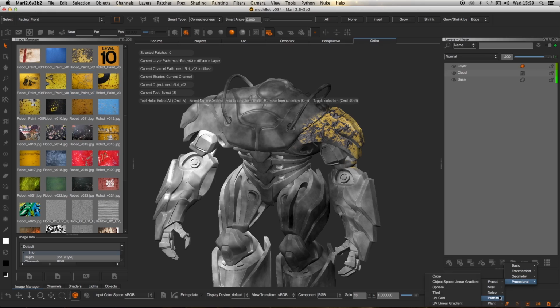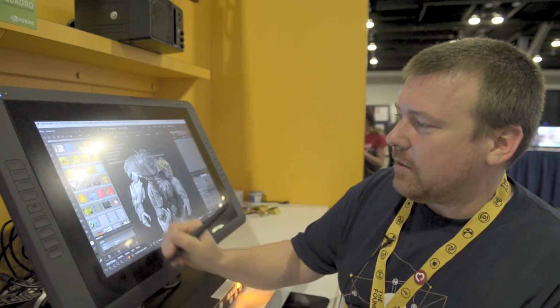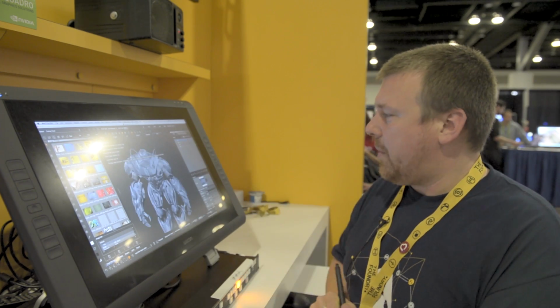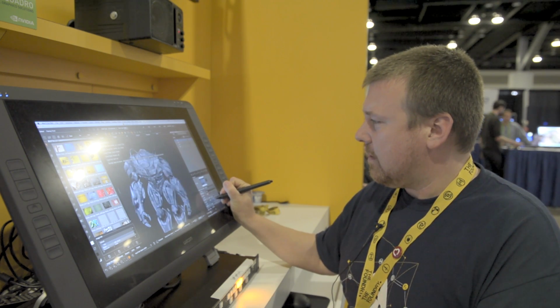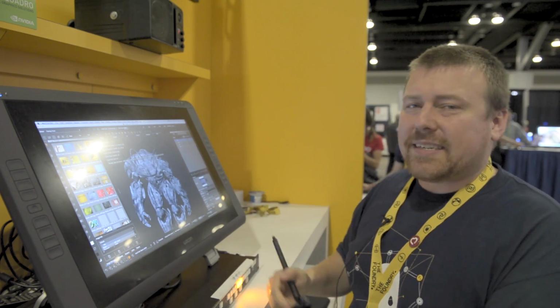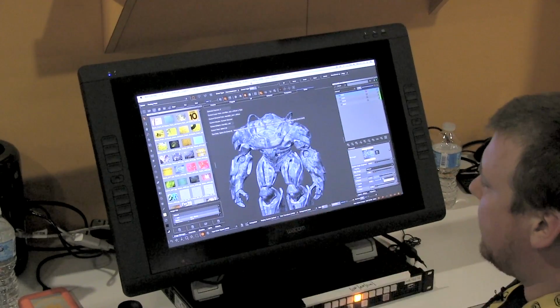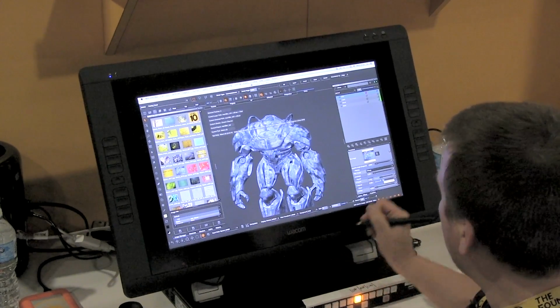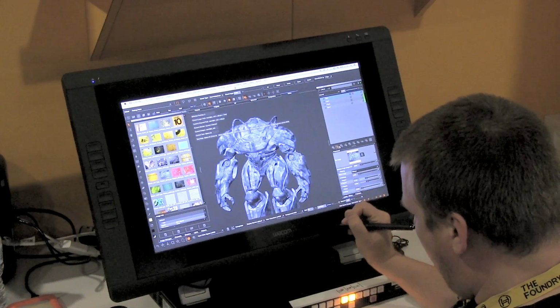Add, for example, a tiled texture. Inside the tiled texture, I can grab one of these, drag and drop it into here, tell it to repeat a certain number of times, and then I can mask this out. I can mask and then reveal all the textures underneath it. So I'll add the mask, and I'm going to pick my brush.